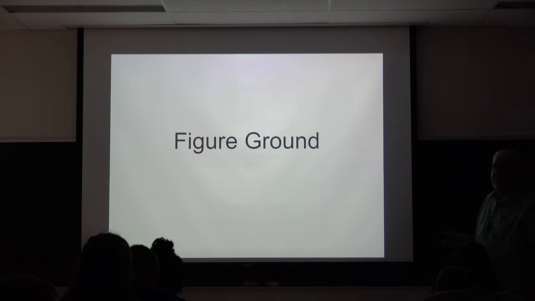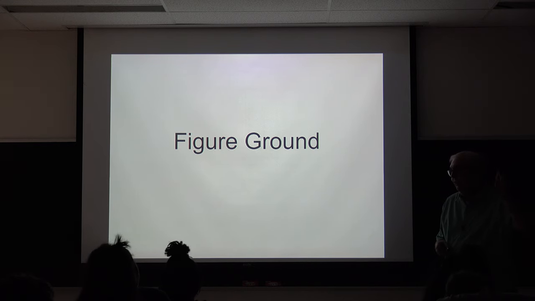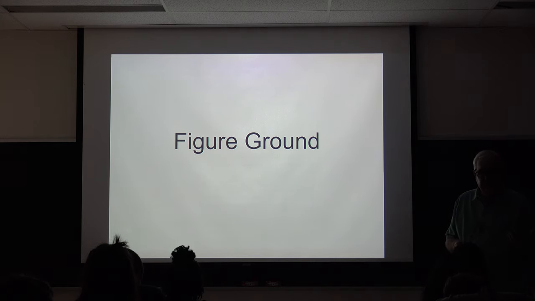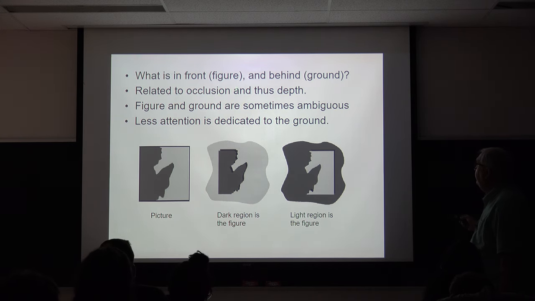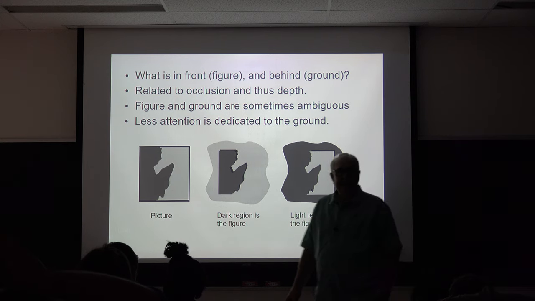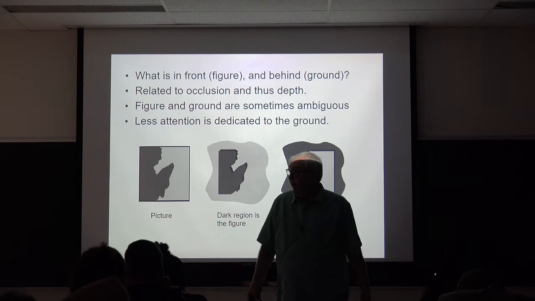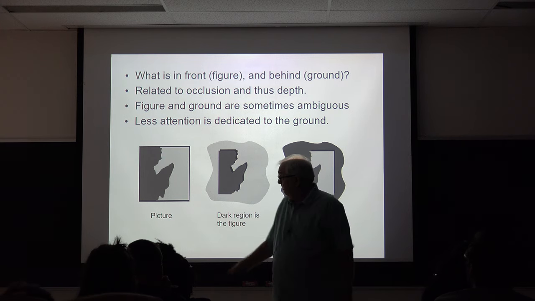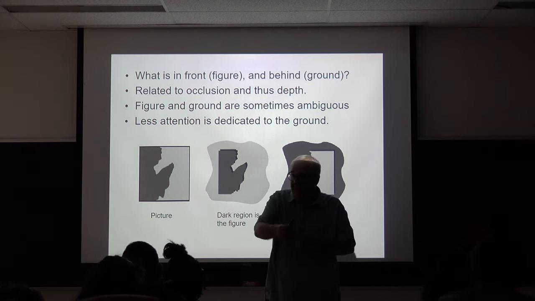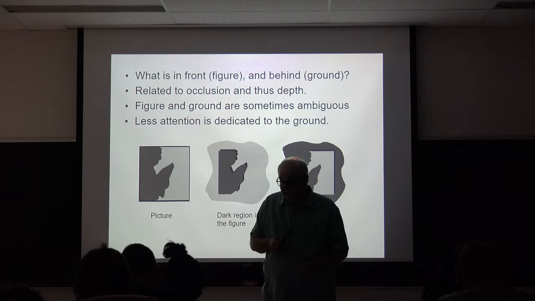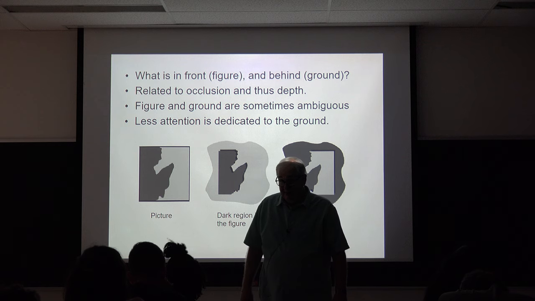All right, now we get to my favorite part of Gestalt psychology, which is the distinction between figure and ground. This is really, really, really an important aspect of our visual perception. We do it really early in the processing stage. So the idea is, what is in front is the figure, and what's behind is the ground. So if you're looking at me, all the parts of my body, my hair, my face, my clothes, form a figural whole. And the stuff behind me, the blackboard, the screen, is the ground. So there's this fundamental separation that your brain does. When I look at you, your figure pops out and it's separate from all the other stuff that surrounds you.